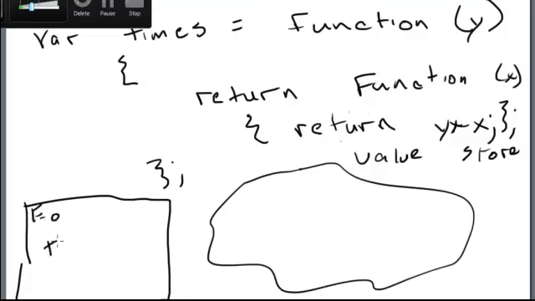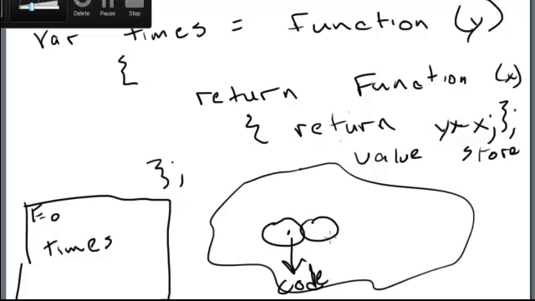So I'm going to put times in here, and it's going to point to a structure that has code, and then it's going to point to an environment here, and that's the global environment. See, when this function is defined, it's created in this global environment, so times points to that. None of this actually gets executed.